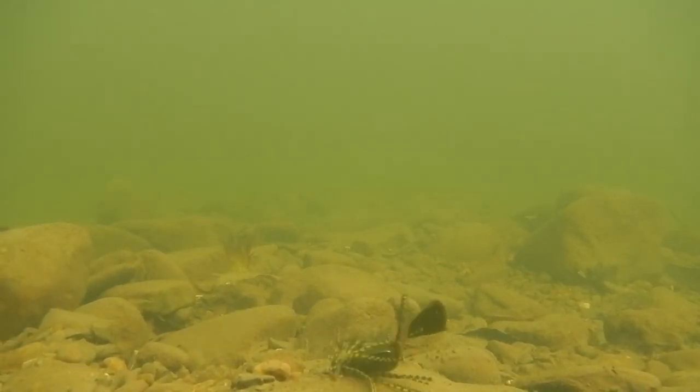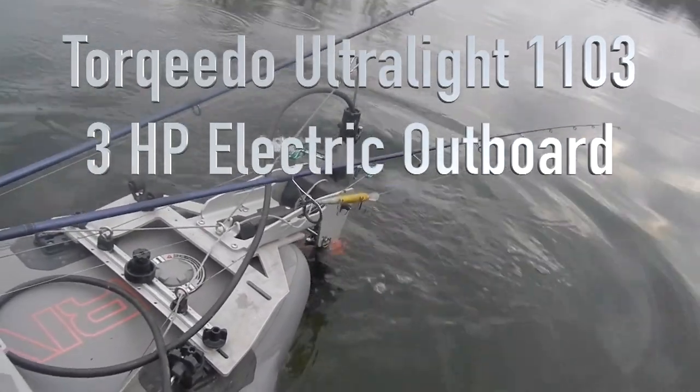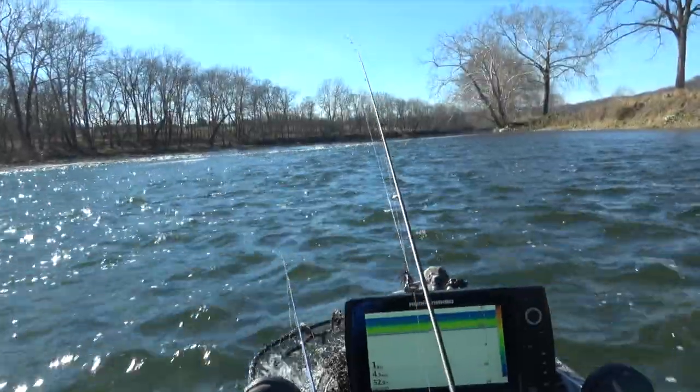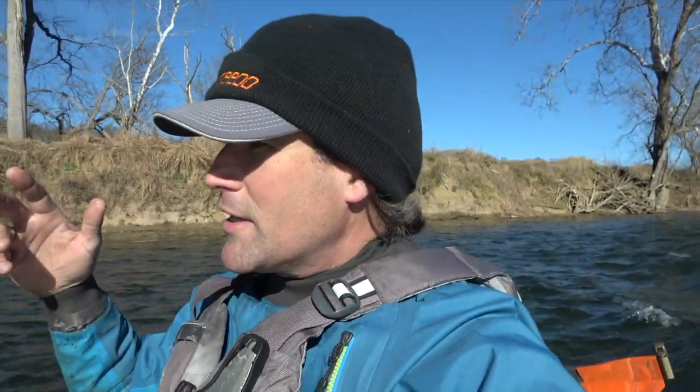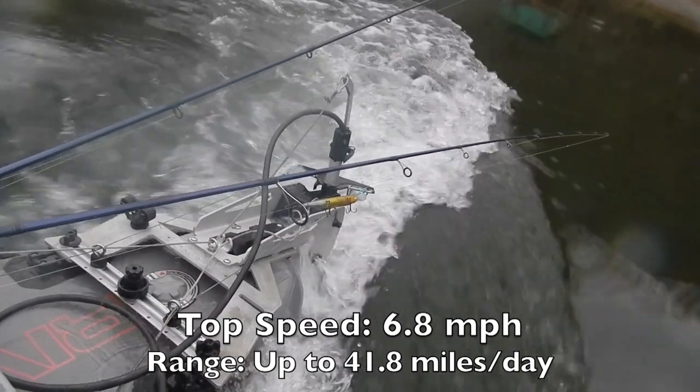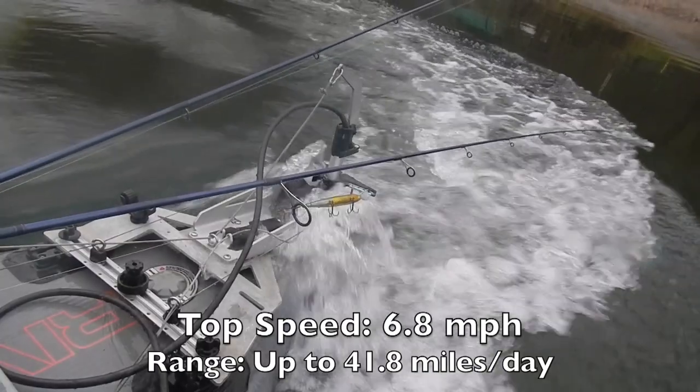So I'm zooming up to a winter hole that I found years ago, more than a decade ago. It's nice to have the motor, the Torqeedo Ultralight 1103, to run up through even riffles like what we have in front here. Without this tool, I certainly couldn't get out here as easily, and I would have to plan a float trip to hit the spot that I want to. But because I have a 3-horsepower electric outboard, I can zoom up through all these rapids, get to that one spot that I want to fish today, and get on them this afternoon.